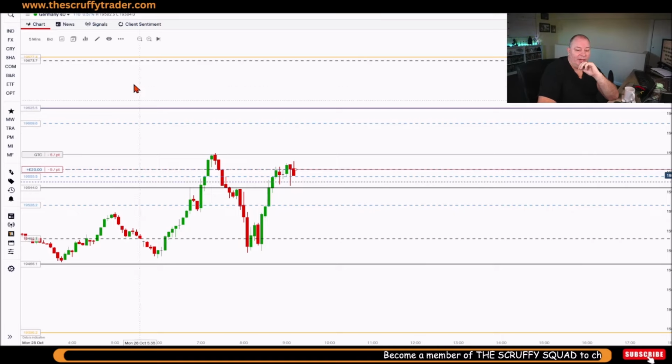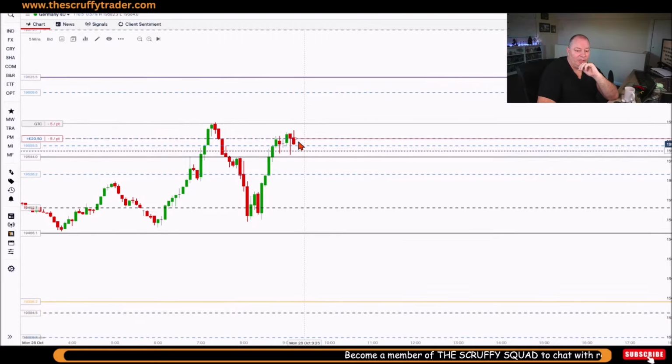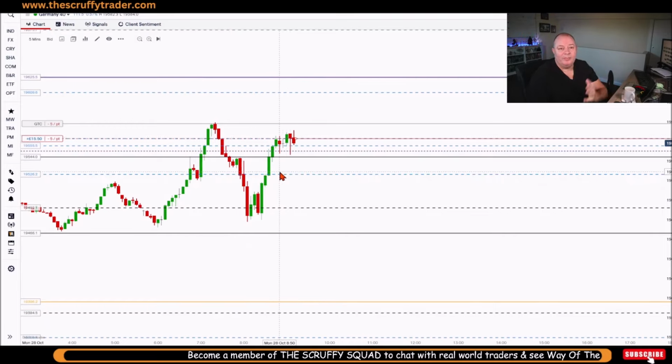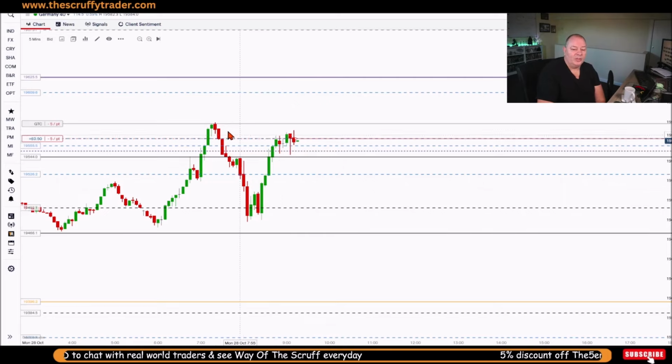Right, we're in. We can see it's pushing down a little bit. One of the beauties of a strong directional drive like that is it'll try and come back on itself. Just basic stuff. You've got opposing positions, profit taking, people caught off guard, all sorts of different things. It creates the retracement. And it's that retracement we're going to be taking a shot on. So let's play this one out and we'll see.